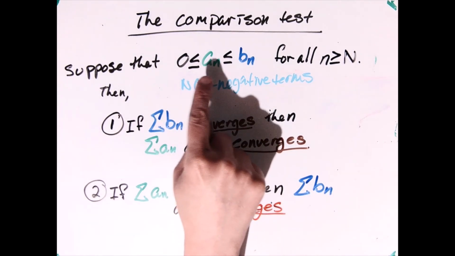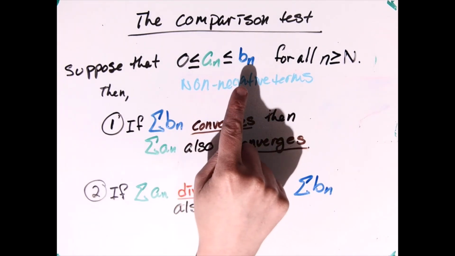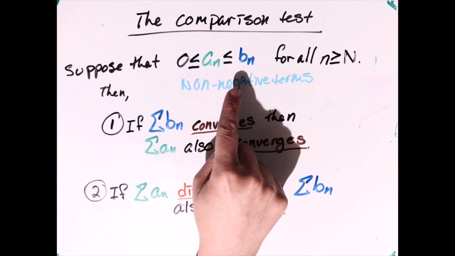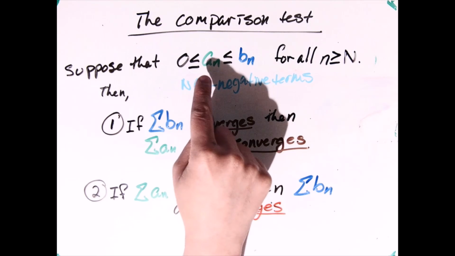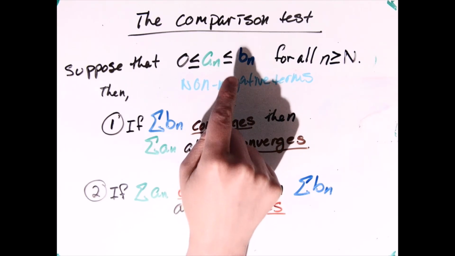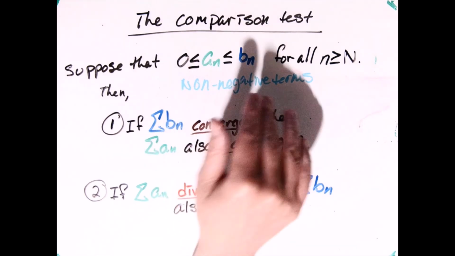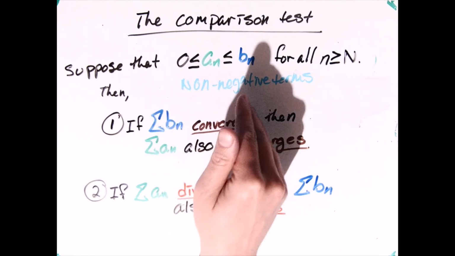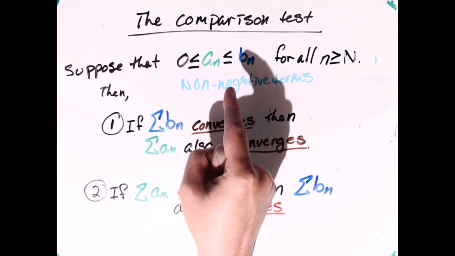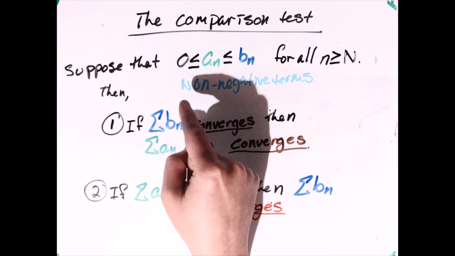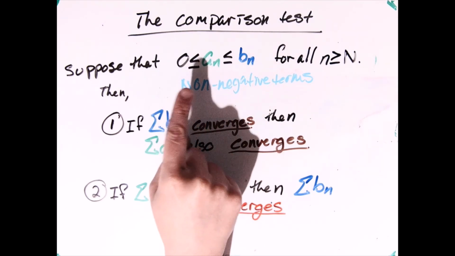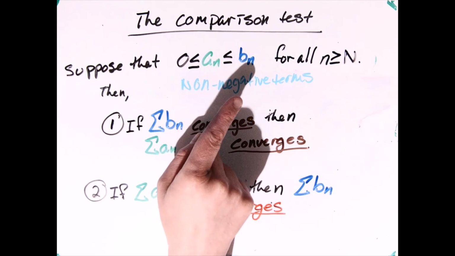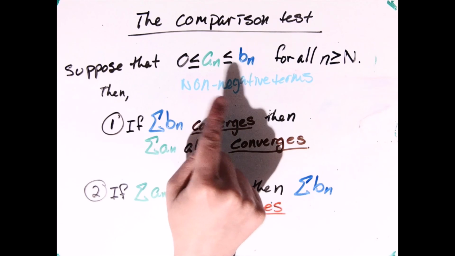So if a sub n is the series that I know and b sub n is the one that I wanted to know about, then when this thing diverges, if I can show direct comparison, that forces the b sub n to diverge. So when I'm using this, if I want to show my series diverges, I need to find something smaller term for term that I know diverges. If I want to show my series converges, then I need to find a series bigger term for term that converges.